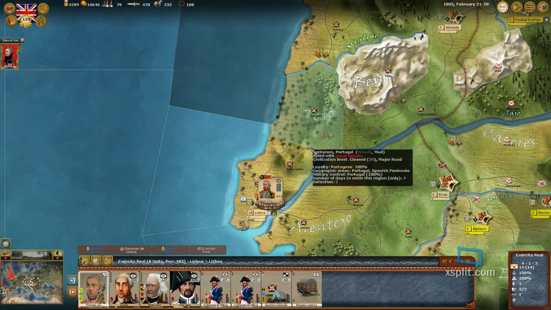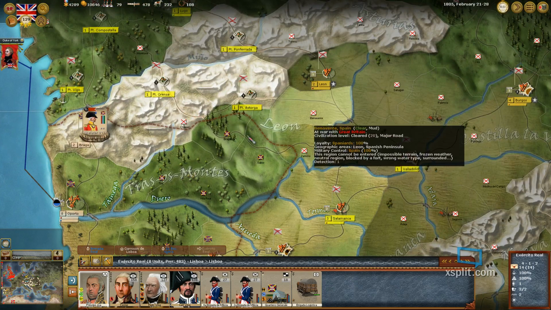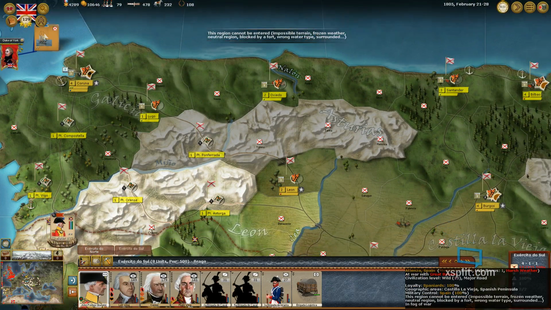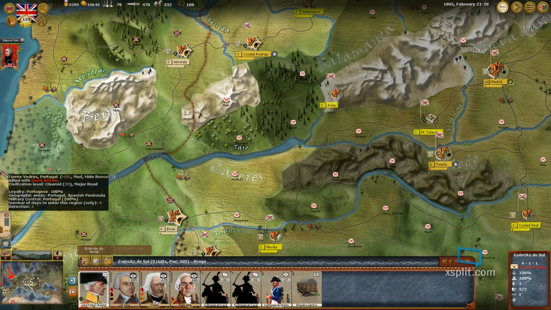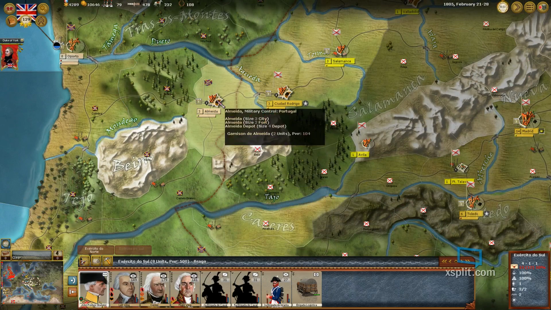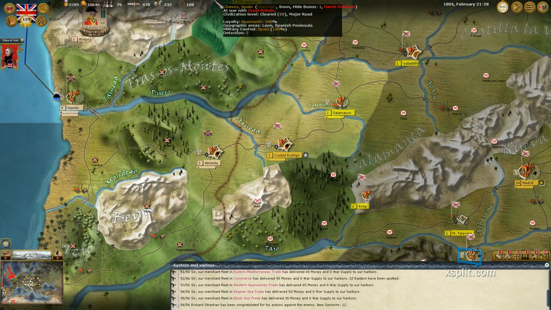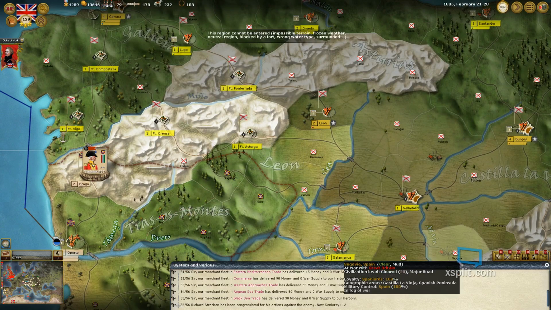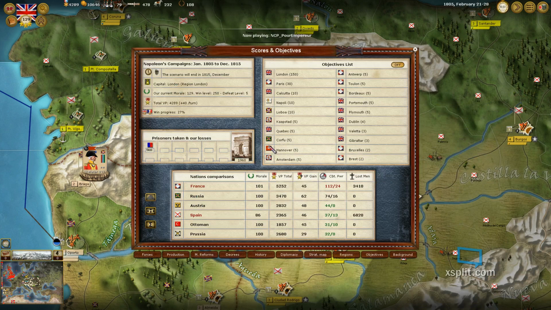Does it let me move these? I don't think it does. I don't think that the game allows me to take control of their units, which is kind of sad. No, they're not letting me take control of their units. France's morale is down to 101 because of our defeat of one of their fleets. Spain's national morale has gone up 1 point.